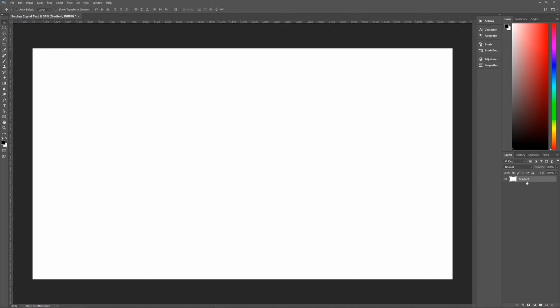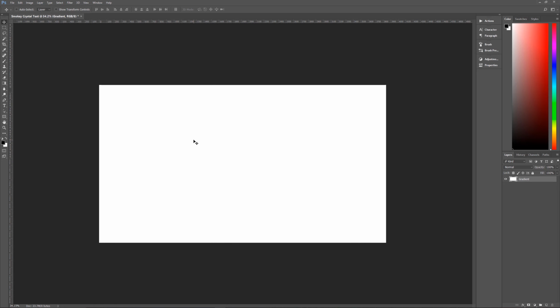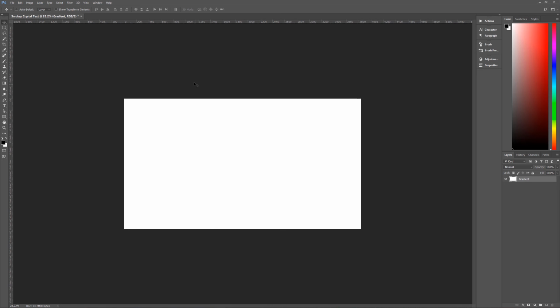The next thing that we want to do is zoom out slightly so that we can see more of the area outside of the canvas of our image. The way that I'm going to do that is by using my scroll wheel on my mouse and scrolling backwards to zoom out. You can also zoom in the same way. You can also go down here to the lower right and type in whatever size you want, like 30%, and it will go down to 30%. You just want to make sure that you can see outside of your image so that you can follow the next step a little bit easier.